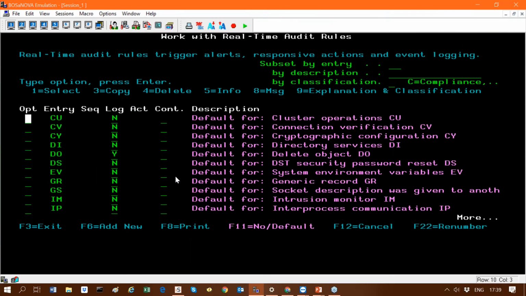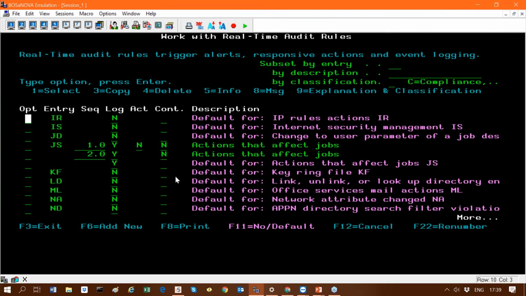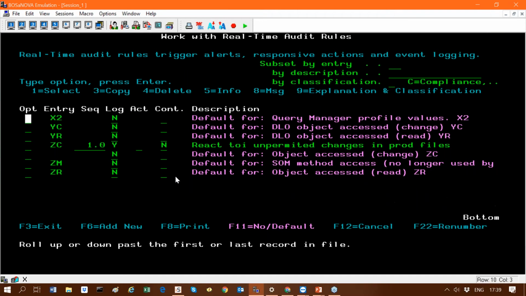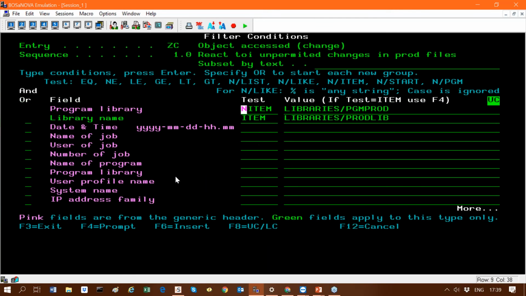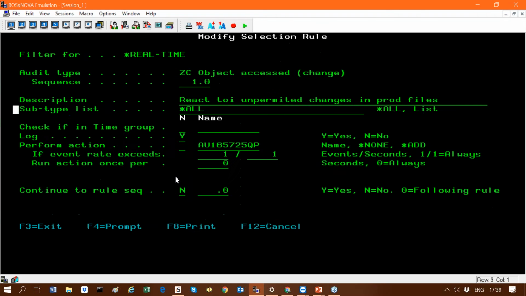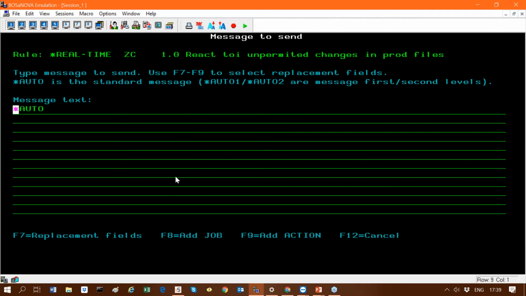For example, I take one of the entry types, I go to audit here, and I choose the libraries and items, and then I can keep the automatic message structure, or I can add my own by using F7.